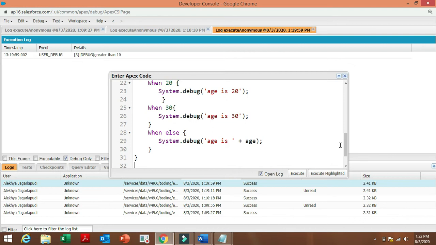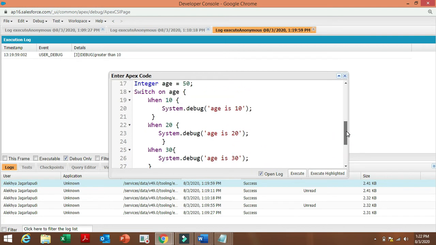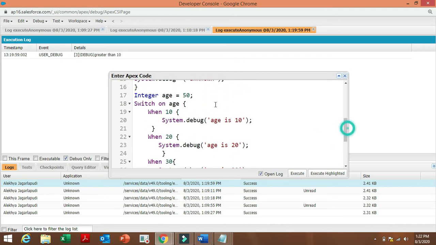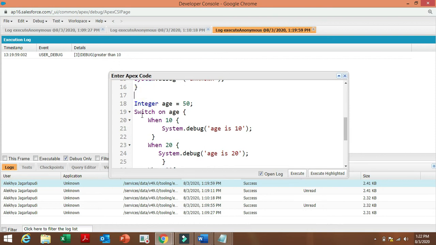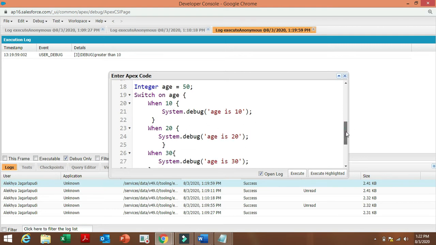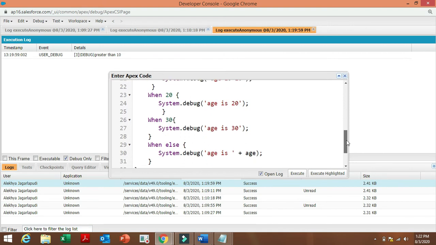So here age is declared as 50, switch expression is used. If it is 10, then age is 10, it is displayed, and 20 is displayed, and 30 is displayed. When else, system.debug age is placed.